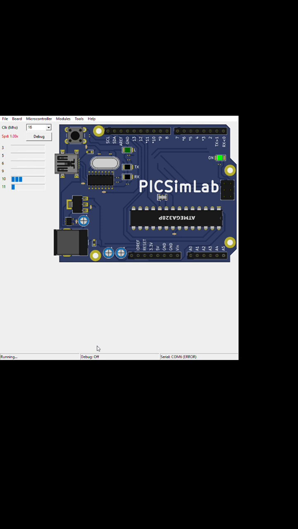Hello all, now I'm going to explain how we implemented our project. Firstly, hardware is implemented virtually using this PixSimLab software. I have already written the code for this node 1 implementation. So now I'm going to load the hex file of that node 1 code. After loading the code into the Arduino Uno, all these sensors get to work. All the data will be read and sent to the ThingsBoard cloud platform.